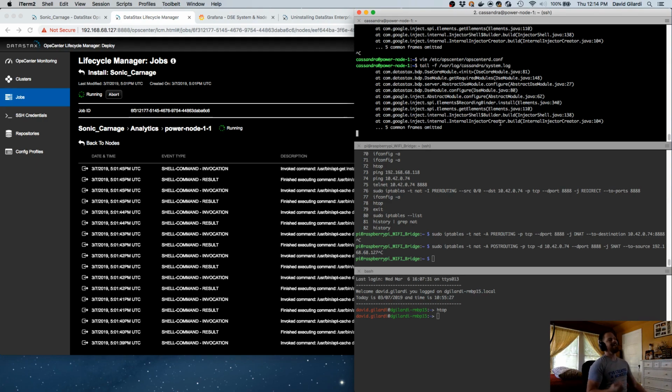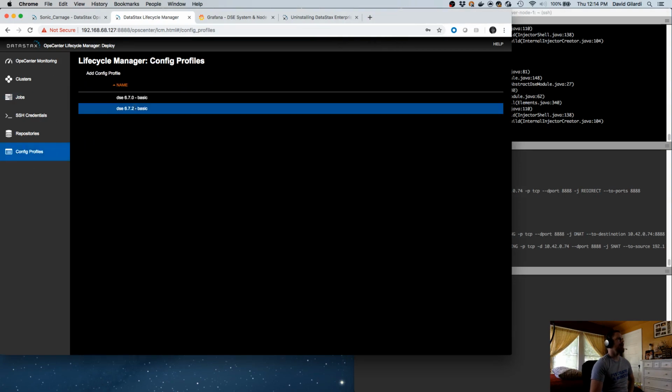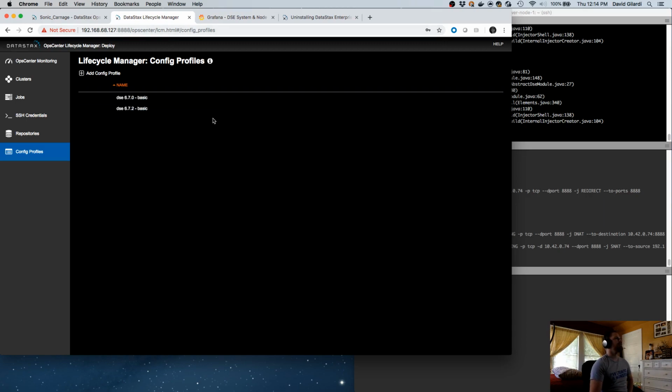So here's what was happening, and I think I know where I messed up. Originally I had used LCM to install this particular node at 6.7.0. And that was all fine, all great. Now, through some other things that I was doing, as Eric and I have been going through the configuration, I decided I was going to upgrade it to 6.7.2. My mistake was, and my poor machine is lagging something terrible right now, that by accident, even though I already had the thing installed, when I went to use 6.7.2, I had lost the configuration based off of something I was doing, and I'm trying to remember why that actually happened.